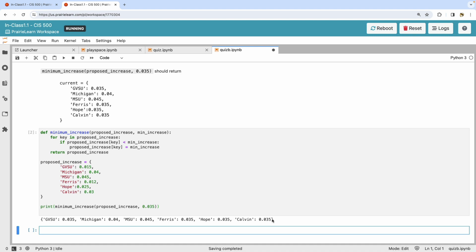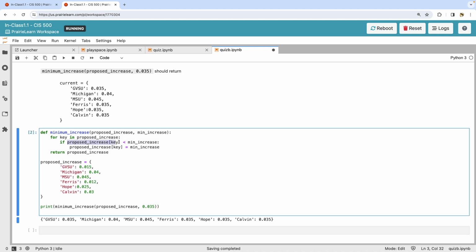So the two main ideas being emphasized here are accessing values given a key and modifying a value given a key. Now, I think it might be helpful to show one other way of doing this. I don't know that this is necessarily a better way of doing it, but if you like it, you're welcome to use it. We can iterate over the keys and the values together by calling the items function. And now I can look at the value directly.